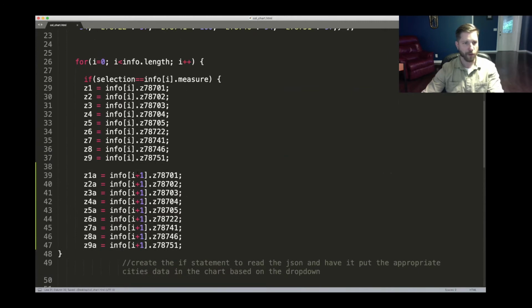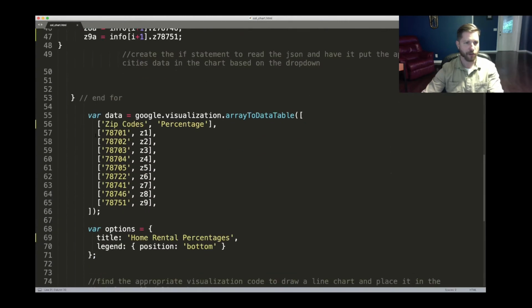And so now when we go ahead and map it into Google, it's not just mapping percentages, but we're also adding another one, Z1A. Okay, so we can have multiple variables here within the Google chart itself. Now that we've made all of these new variables, we actually have to use them in our Google chart. So that's how we are going to display it all the way up to 9.